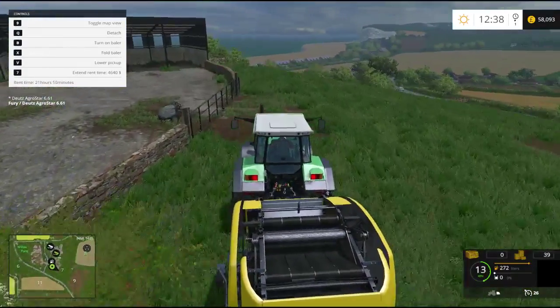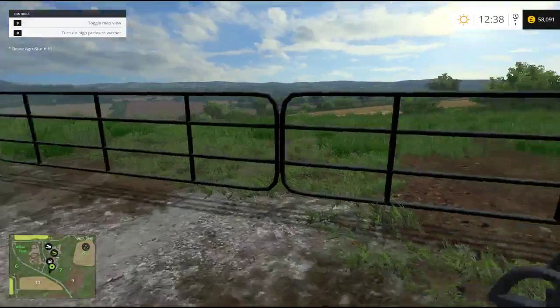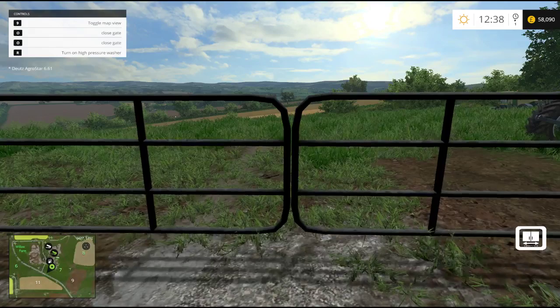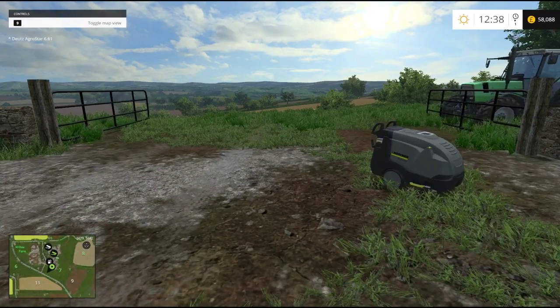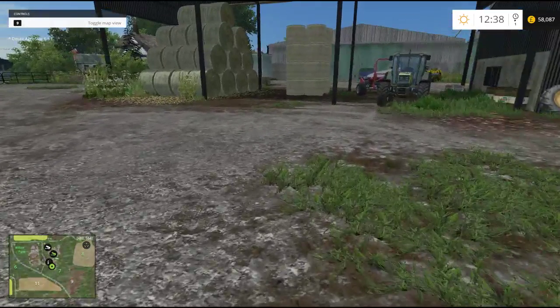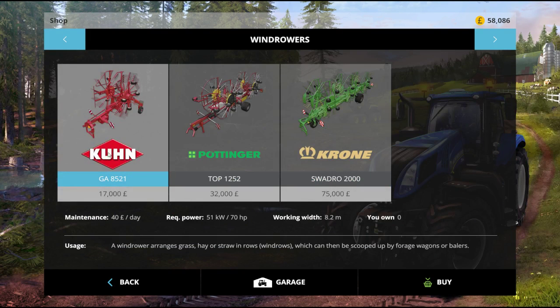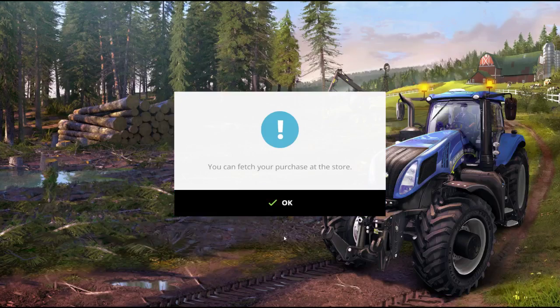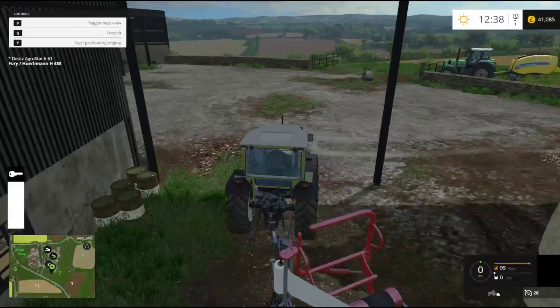What we're going to have to do. It's not that it's wet, it's just that it's. Don't hit that vehicle. Right, let's have a look. We need a tedder. Or is it a windrower? It's a windrower, I think. I need 17,000. Let's jump in this tractor.